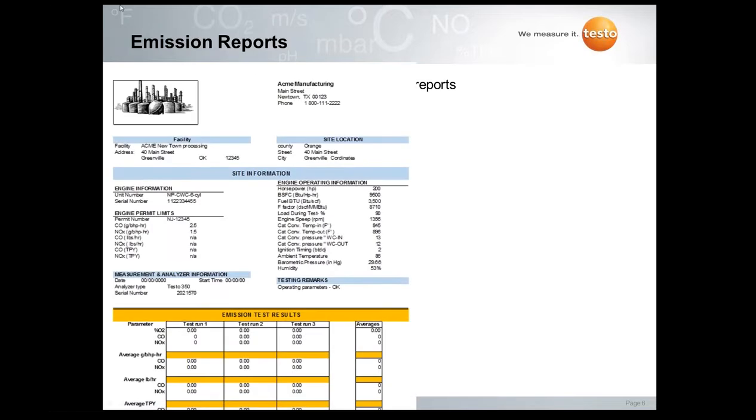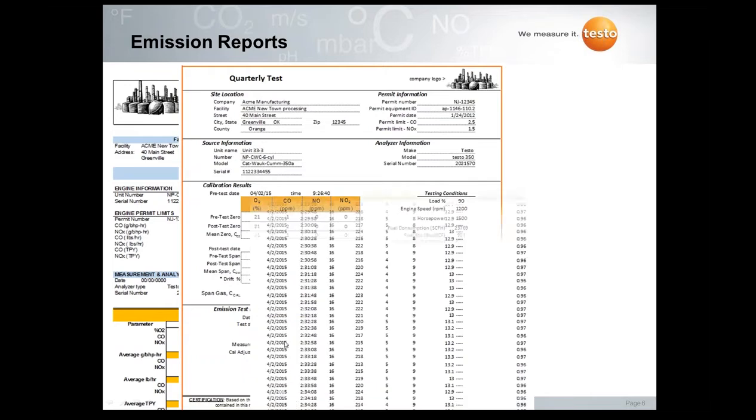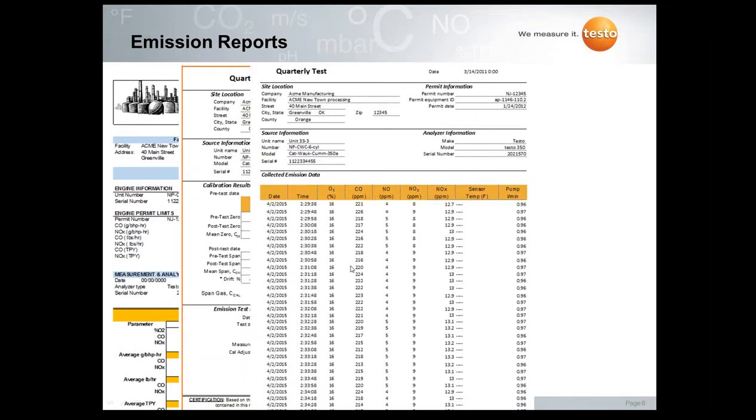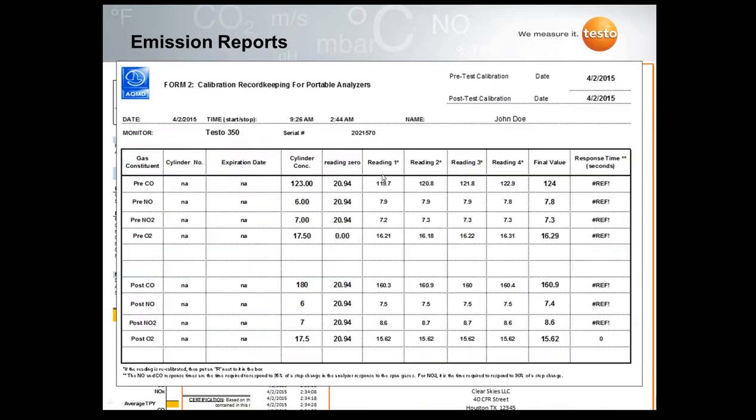So the bottom line is, you need a report, and what's called Testo templates. In the software we provide a variety of generic reports, which maybe is what you want it to look like. This is just a sample report showing some horsepower and fuel usages and 3 runs of data.